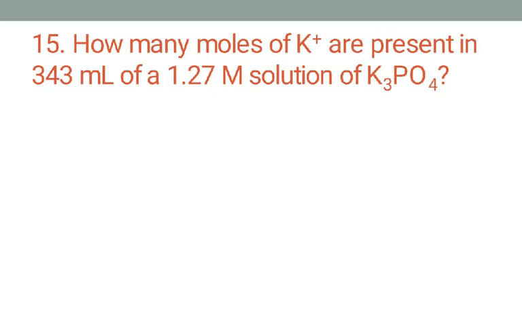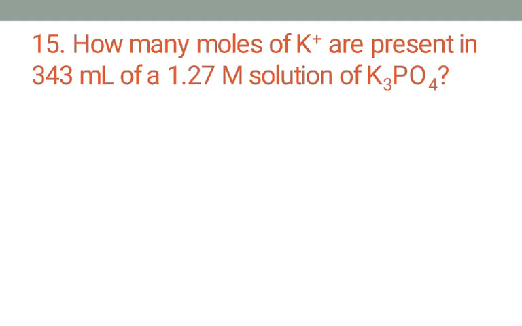I just wanted to go over a couple of the problems on the practice test that you guys didn't get to on Monday. So let's look at number 15. It says, how many moles of K plus are present in 343 milliliters of a 1.27 molar solution of potassium phosphate?